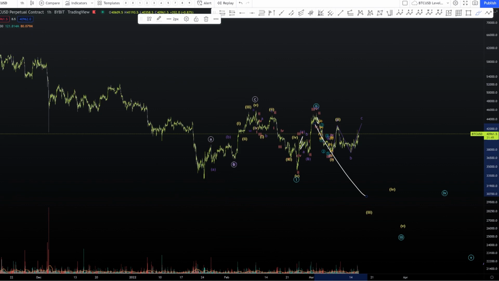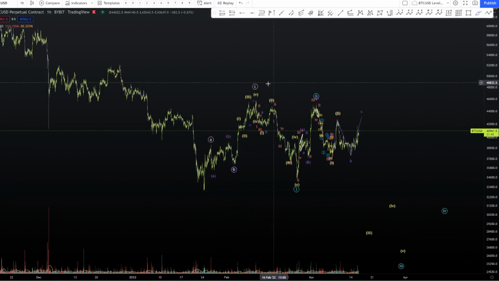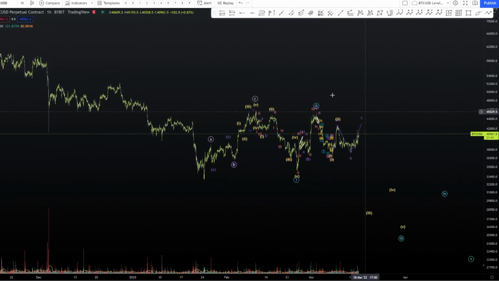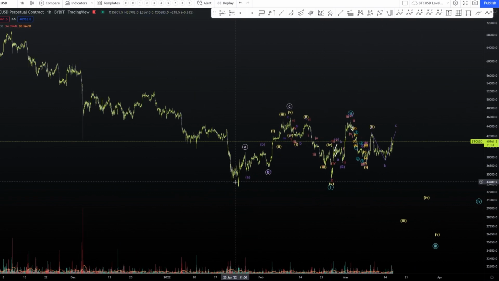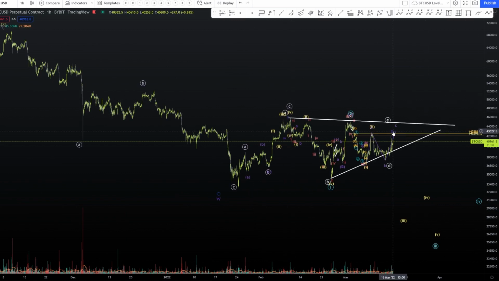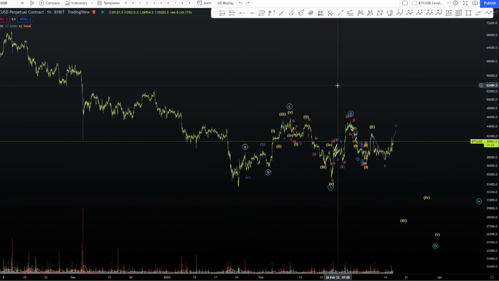So what we're looking at off the highs of this wave C. To clarify, this wave C is actually going to be putting in the wave X of the double zigzag. So instead of the wave X of the double zigzag coming in the way of a triangle or a WXY, it comes in the way of a zigzag for an ABC. So this wave X would end right here.